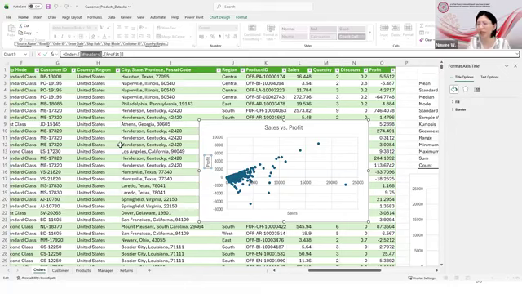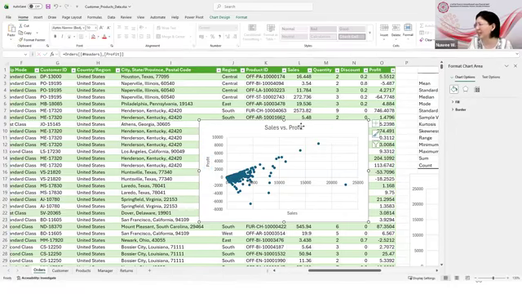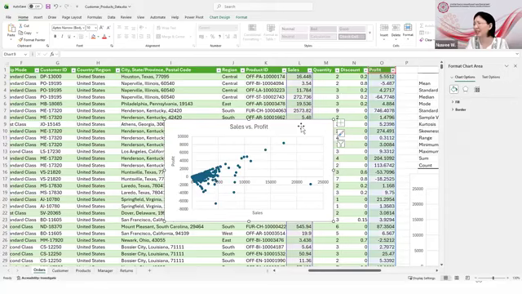Okay. So what does this scatter plot tell us? You might see a pattern where high sales don't always mean high profit. So here we have high sales with high profit, right? But here we don't. High sales doesn't mean high profit.